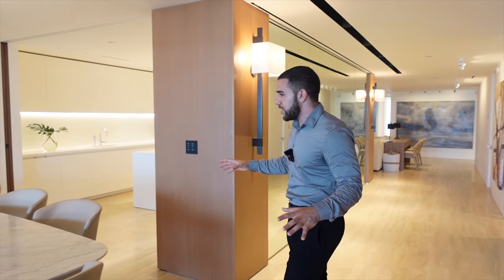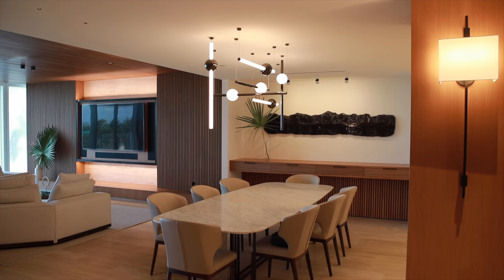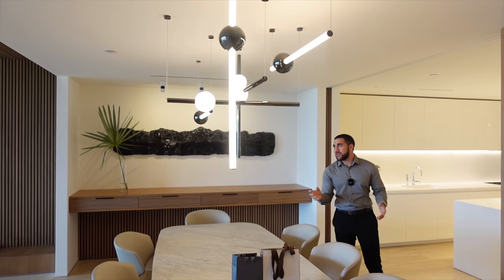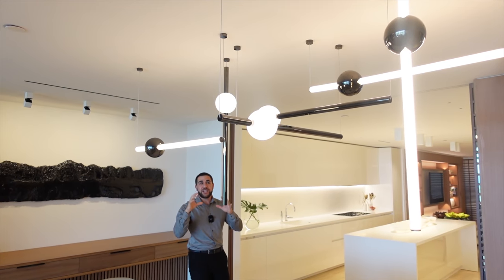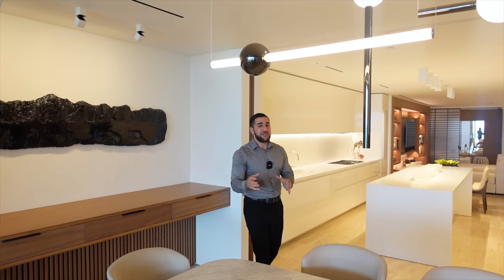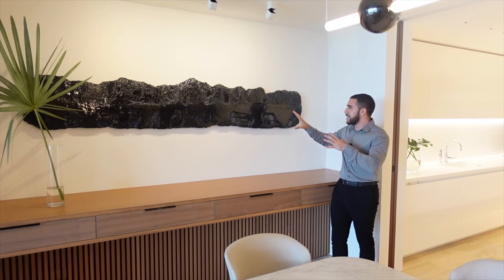But let's continue onward. So as soon as you walk in, the first thing we're gonna see here, this is the dining room. This is where you're gonna sit down and have those $1 million dinners. You're gonna have those elegant Thanksgivings. And what's lighting up all your delicious food that you home cooked is this light fixture? That's insulting. This art piece that just happens to show light. Look at it. It's individually hung by each section, customized to look just like this. So much thought and heart went into just the light fixture. All over this property, you have art fixtures just like this one, made by a very famous Brazilian artist. It just makes the room stand out, keeping the beach ocean vibe, but adding a little heart and characteristic, which I really like.